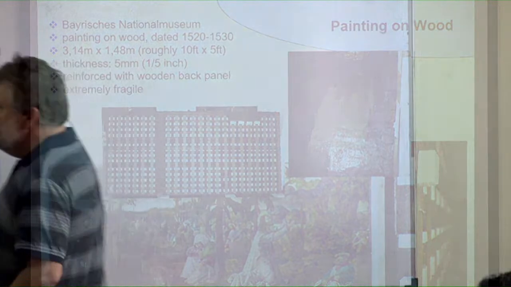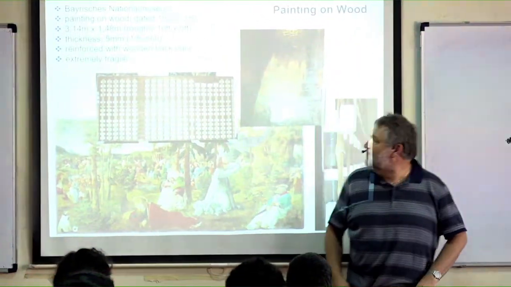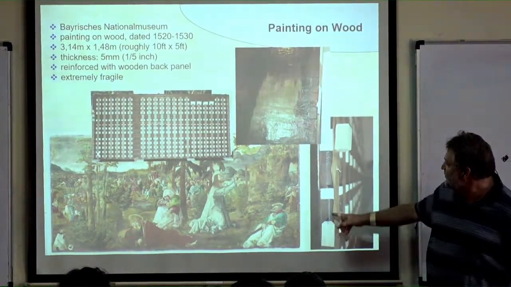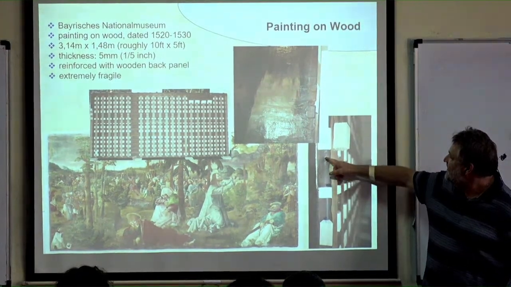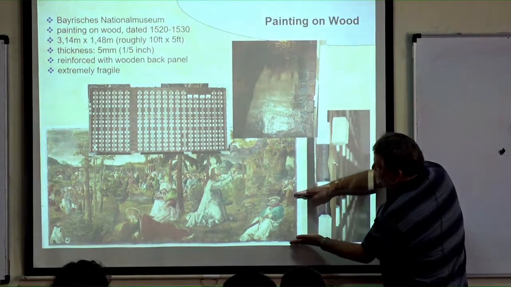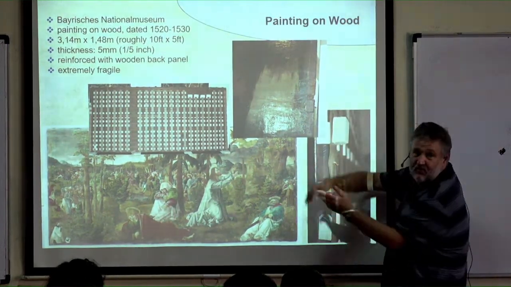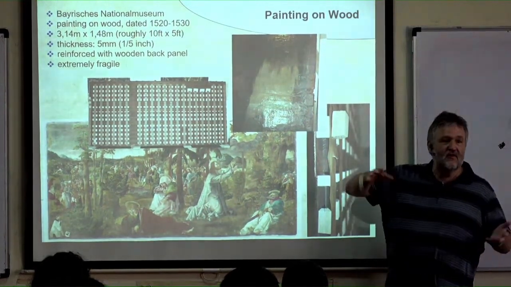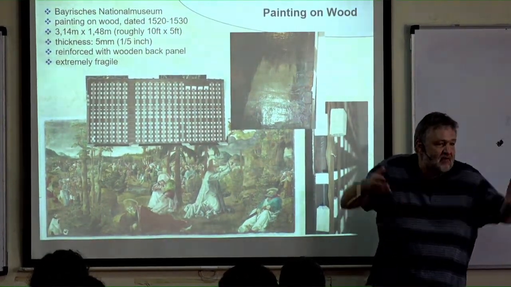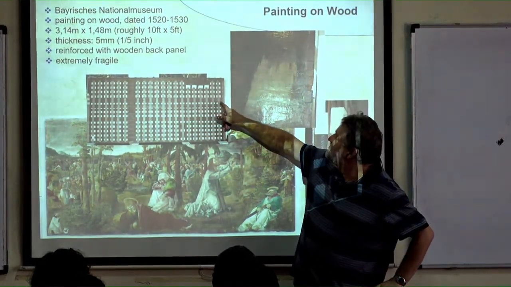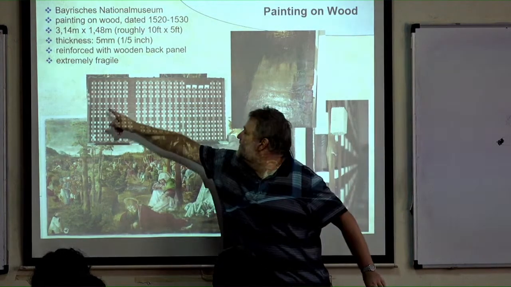At the back, you can see there are all these wooden bars going back and forth. This was to stabilize the wooden board. And here you can see a side view of this. It's worse because the painting is in 3 pieces, which were glued together somehow 500 years ago. And now what happens if you have such a big board? Of course, it breaks over the years. So therefore, people made this. And you can see here, it was obviously broken in this region.